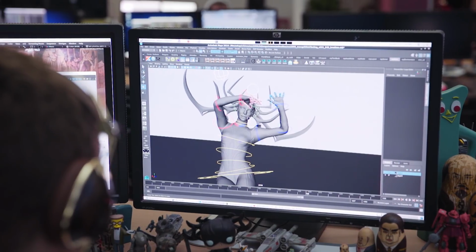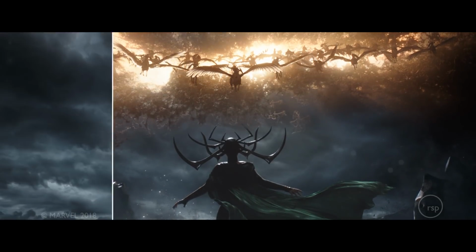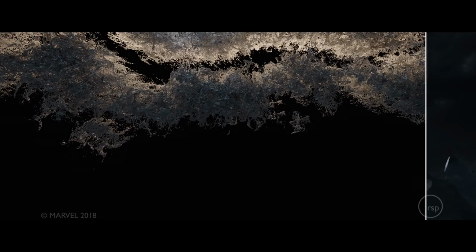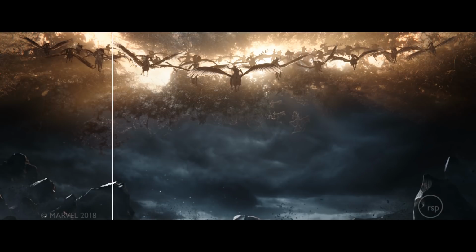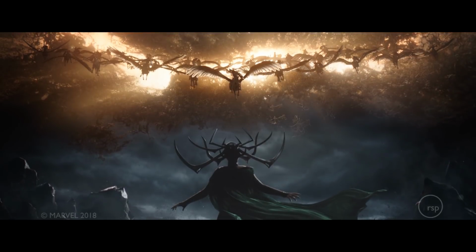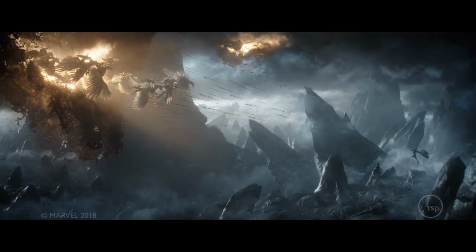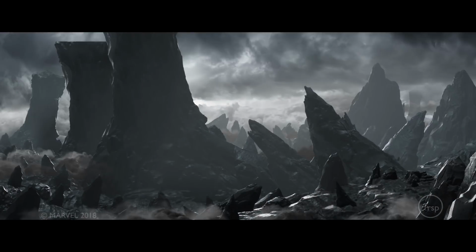Yeah, right. So we're doing a deeper dive on the Valkyrie, the Val flashback sequence. Can you explain the work that you had to do with that? Yeah, so there was a bit of everything in that scene. There was the hell scene, and there were horses, there was Valkyrie, there were weapons being flung off in all sorts of directions by Valkyrie, and then there was a lot of effects. There was also cloth simulation and hair simulation, so all the facets of the creature pipeline were used in that shot. There were also crowds, which we had a lot to do with.